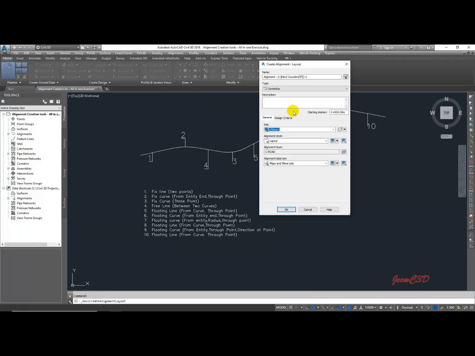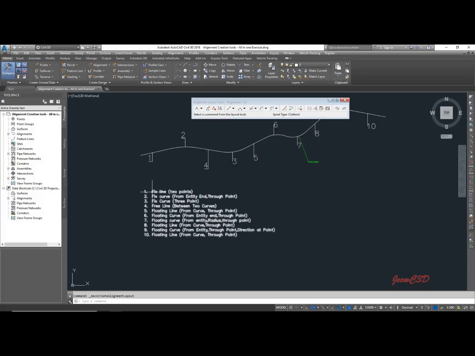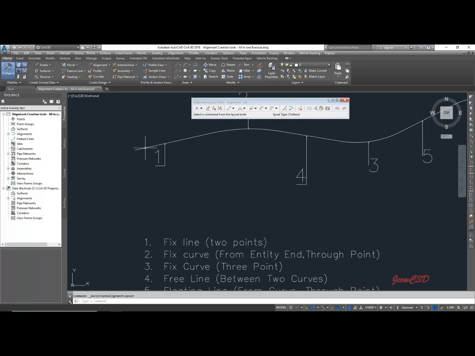Then I accept the default. For the moment I will turn off the labels. Anyway, I will make the labels on and I click OK. Then my first option is to start the alignment with fixed line two points, these two points.